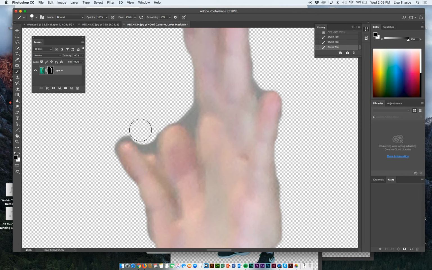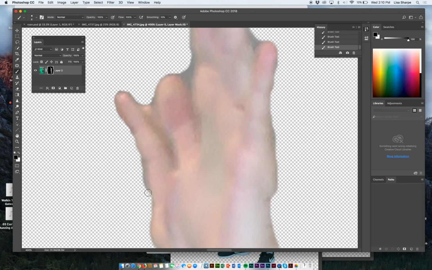And I like to just nibble away at the edges rather than go wah, wah, wah, wah, right? It gives me better results. And I like to use a small brush because I'm a perfectionist. And remember that if you go too far, you can always bring it back. There, I went too far. Okay, this area, need to get rid of that. And this area.